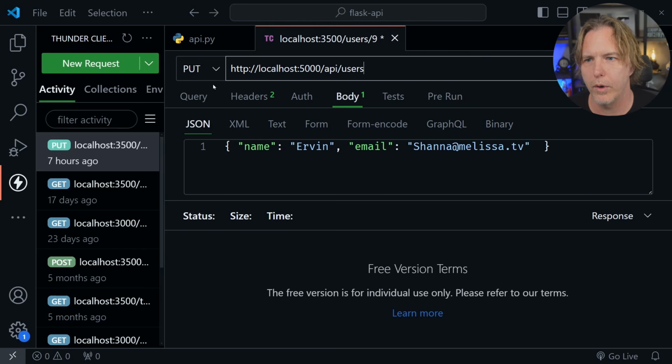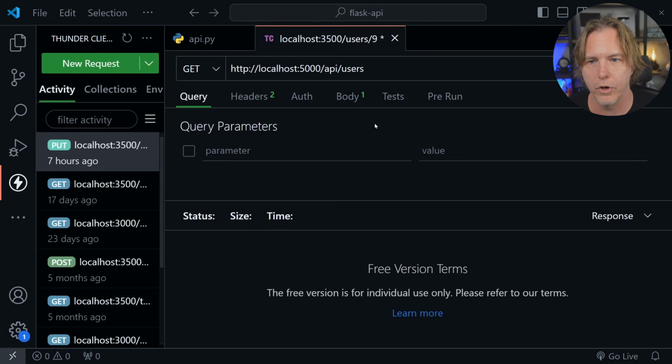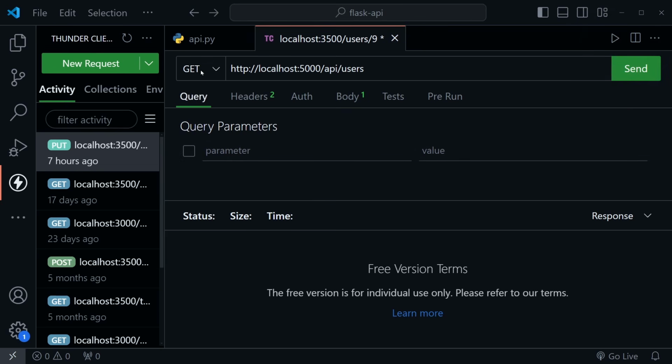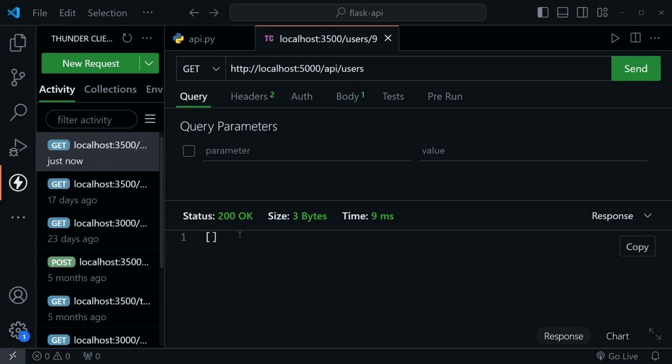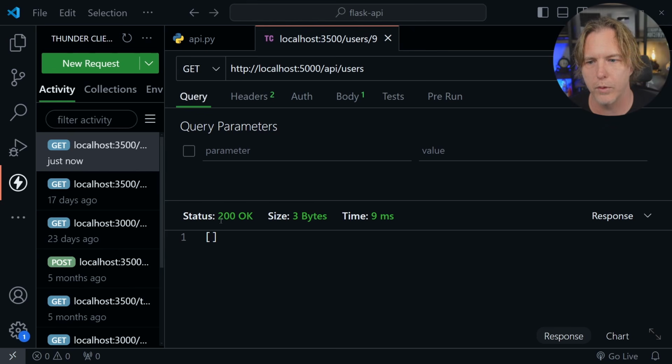/api/users. So right now, if we send a GET request to api/users, you could just ignore the body here because it doesn't really matter what we're sending there. We have no query params or any of this stuff. We just need a GET request like the browser would send to api/users. We should get an empty array here. We've just got the brackets, and it was a 200 response. That's what we want.